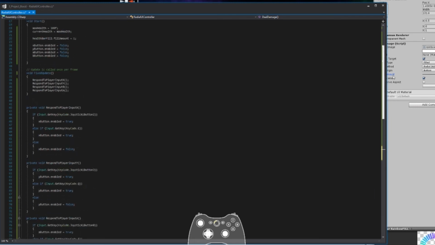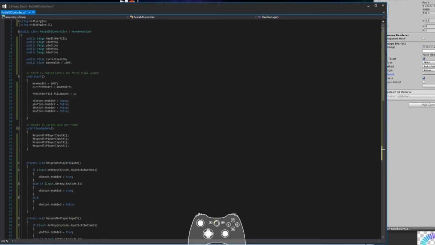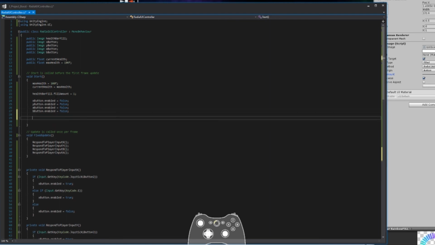And so right now, since we don't have any obstacles to run into or anything to inflict damage, I'm going to just do an invoke repeating call. So what this is going to do is call our deal damage function every X amount of seconds.